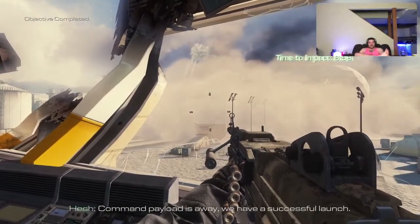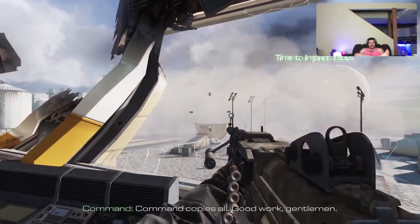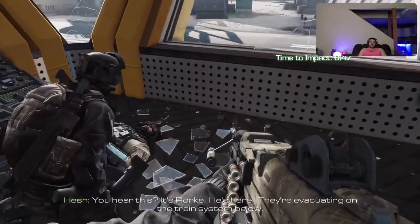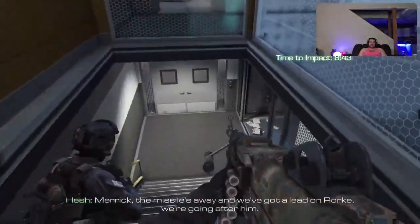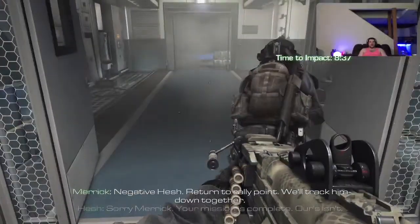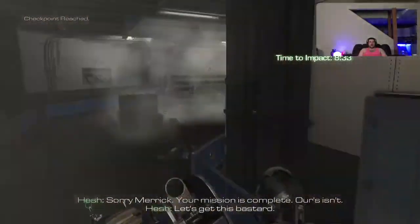Command, payload is away. We have a successful launch. Command copies all. Good work, gentlemen. Hear this? It's Rourke. He's here. They're evacuating on the train system below. Stop. Missiles away. We got a lead on Rourke. We're going after him. Okay, we finished our job. Return to rally point. We'll track him down together. Sorry, Merrick. Your mission's complete. Ours isn't. Let's get this bastard.